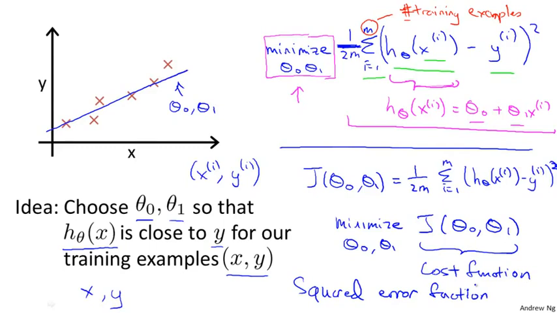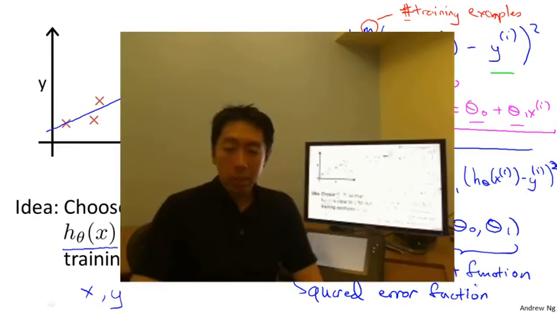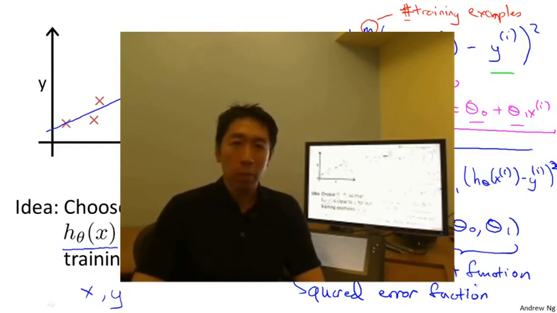Okay, so that's the cost function. So far we've just seen a mathematical definition of this cost function, and in case this function J of theta 0, theta 1 seems a little bit abstract and you still don't have a good sense of what it's doing, in the next couple of videos I'm going to go a little bit deeper into what the cost function J is doing and try to give you better intuition about what it's computing and why we want to use it.